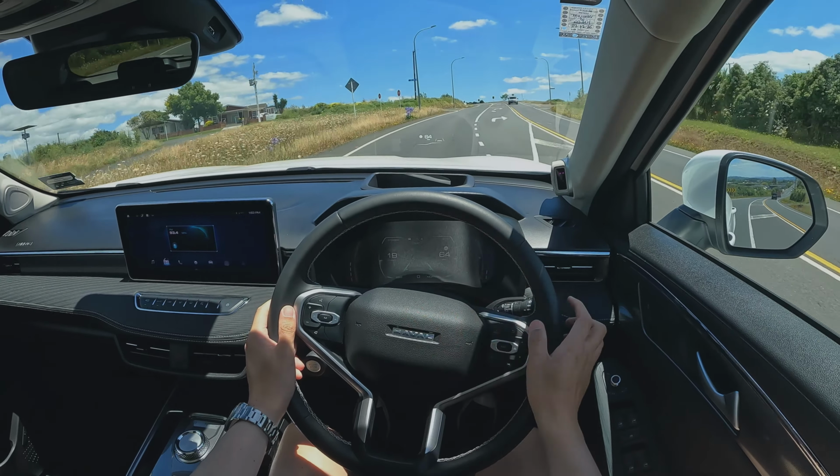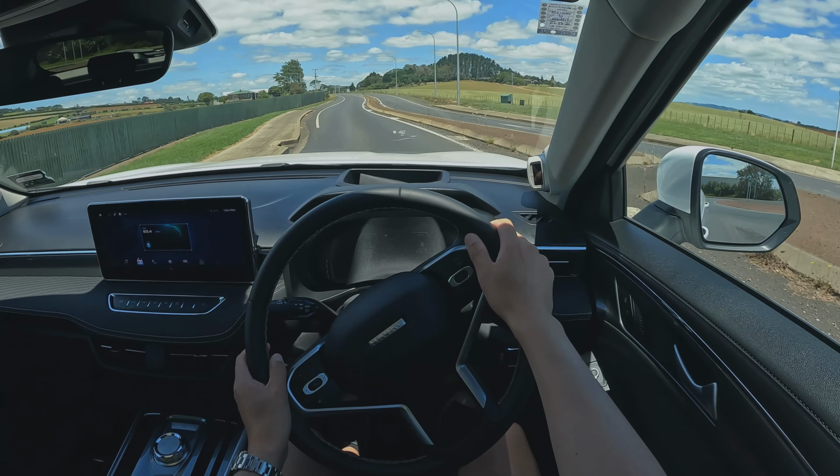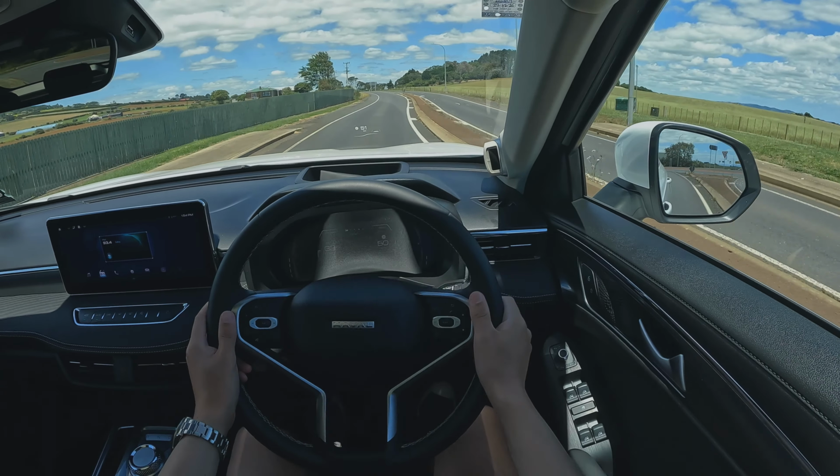In terms of noise cancellation, we are driving on a very rough seal, so that means noise is not going to be great on this particular surface, but I'm not saying the vehicle is not great. The vehicle itself still feels solid. You do get a little bit of tire noise, chassis noise. Apart from that, right now you can see the noise is just gone. So it's fairly quiet, and that's why you hear this very loud indicator. I hope you can turn it down. I haven't dived into the screen yet, so let me know. But apart from that, very easy to drive. Not much big noise. I don't really get any wind noise either. So we have no one behind us.